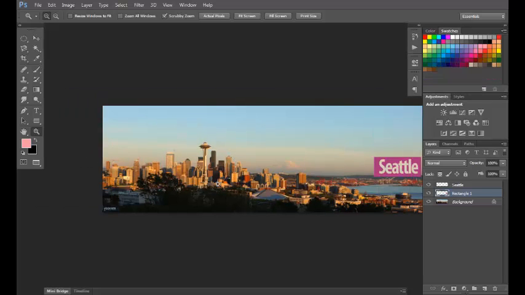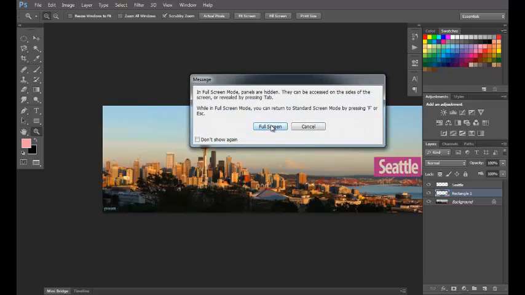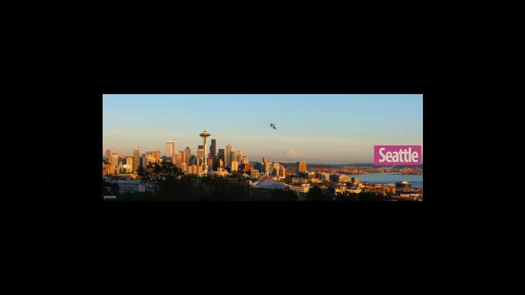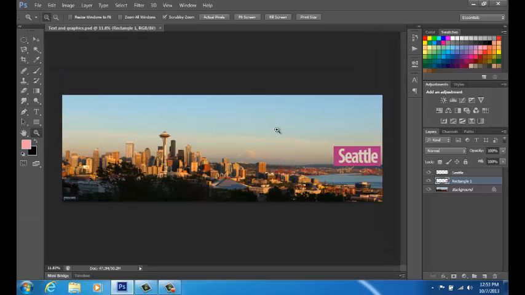It shows you more of the picture, less of the scroll bars. This one takes the full screen and all of the panels are going to be hidden, and you can see it tells you how to get back. You can return by pressing F or Escape. If you want to see full screen, that shows you the picture maybe right before you're ready to print. It would be a good thing to do. We press F or Escape, and it takes us back. And then this one is a layer mask mode, which we are going to talk more about in the next tutorial.